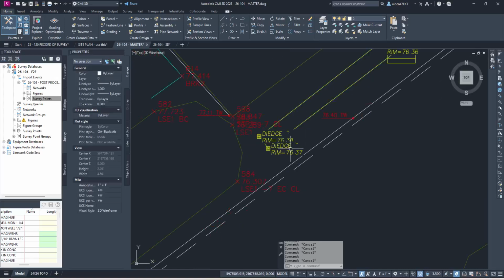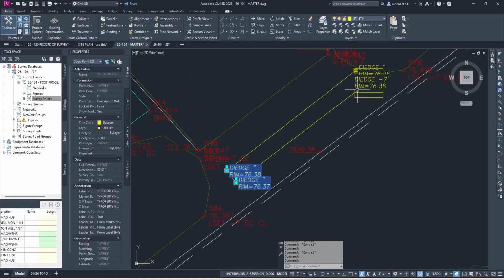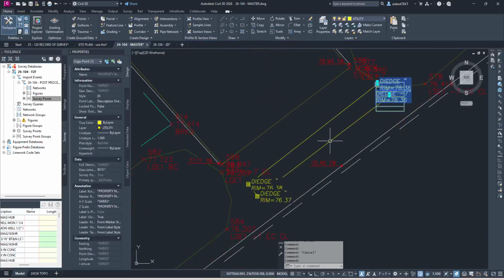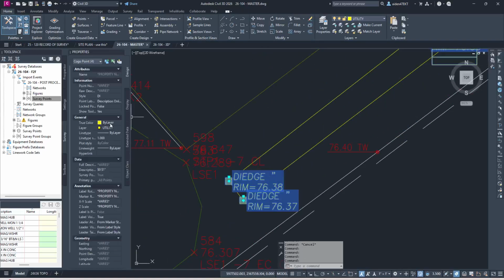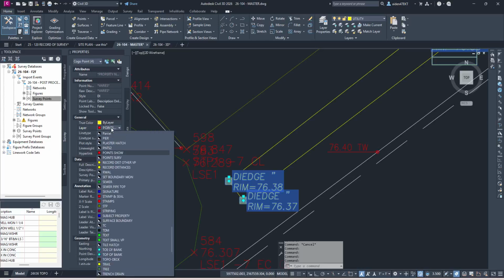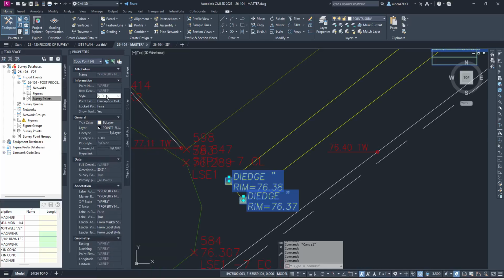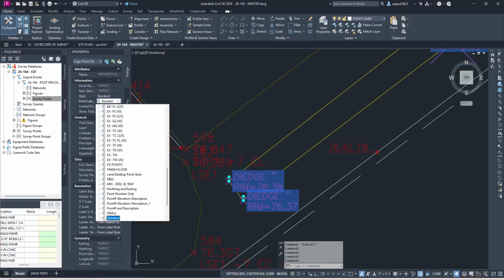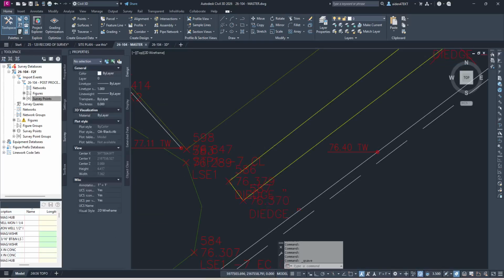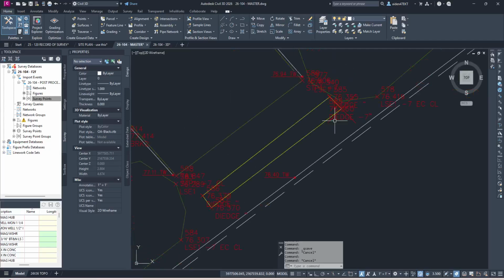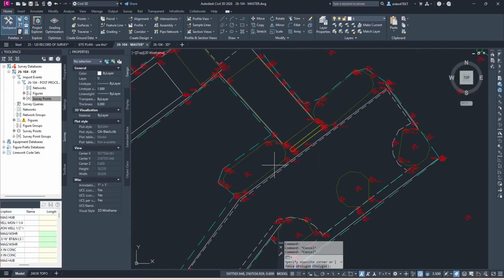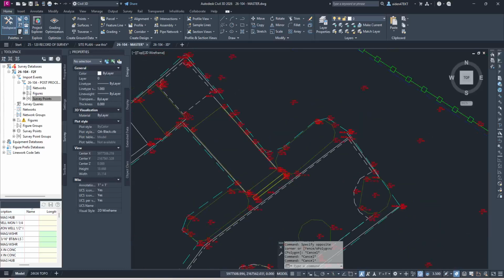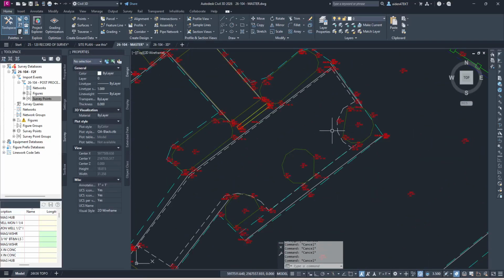Looks like another trench drain. So we'll change these to point serve layer, type PO point serve, and just change these to ST standard. All right, so now they're just DI edge. It's just trench drain. And what are these here? Probably bushes. Yeah, landscaping stuff here. Cool.